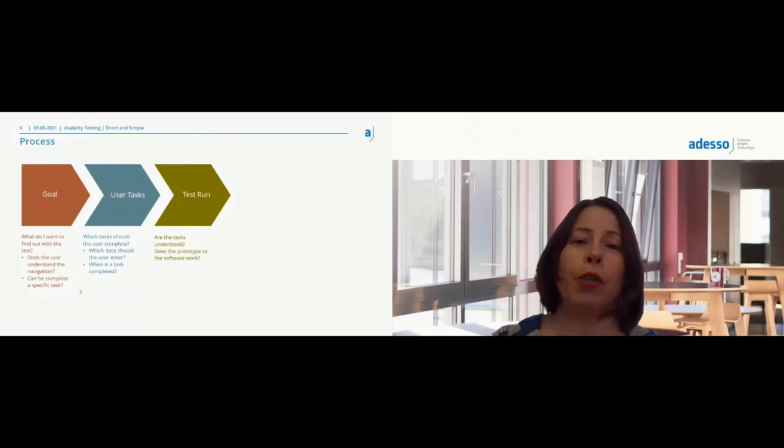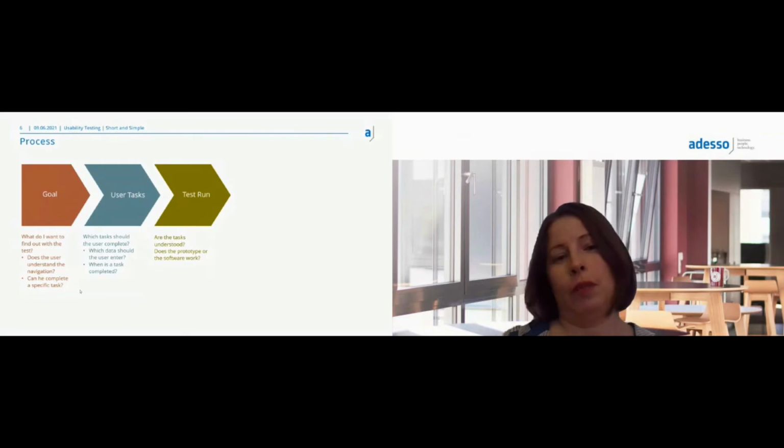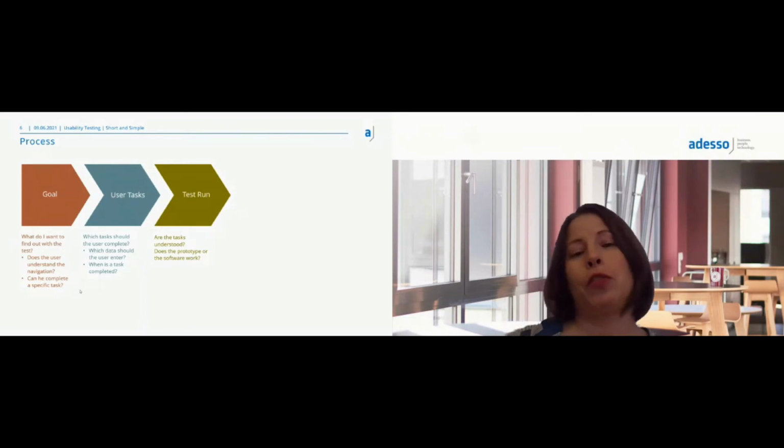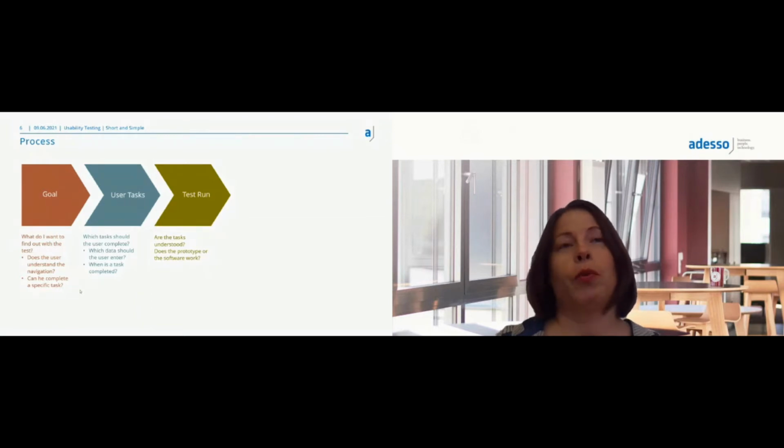Very important, before you actually do testing, do a test run. We know communication is really difficult, so what I write down as a user task, and I find very logical and completely clear, might not be for you. So it might be that your tasks are misunderstood, it's not clear what you mean. And also you have to check if the prototype or the software really works, if there's no dead end, error messages, or tasks that cannot be completed. Perhaps you have to do several iterations before you can finally go on to testing itself.